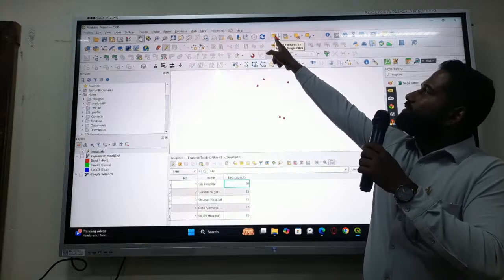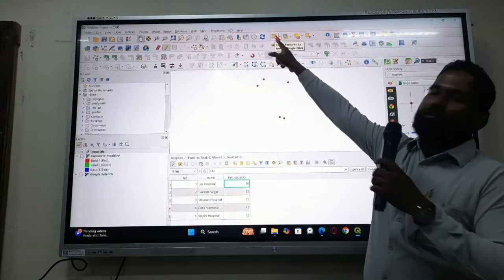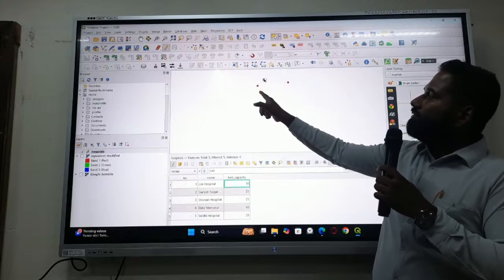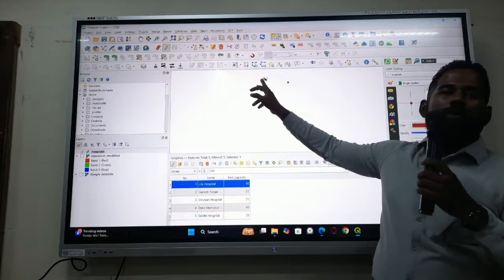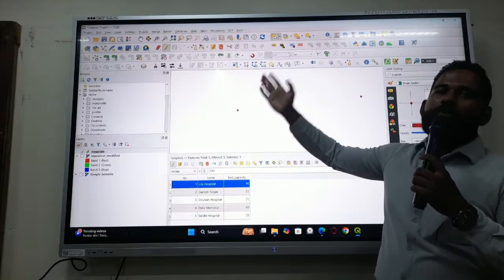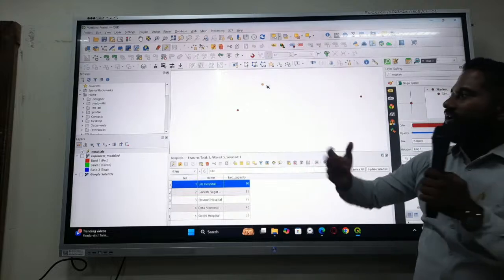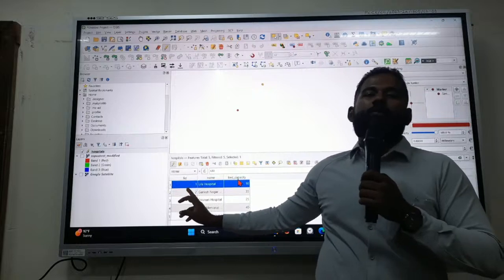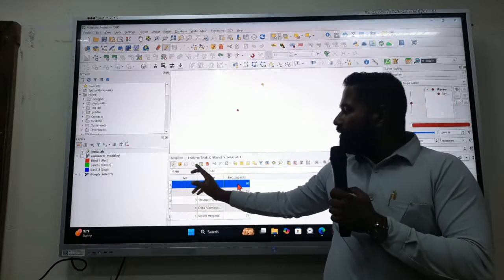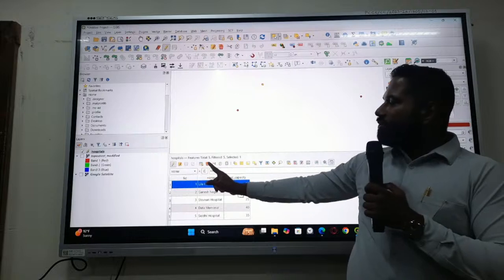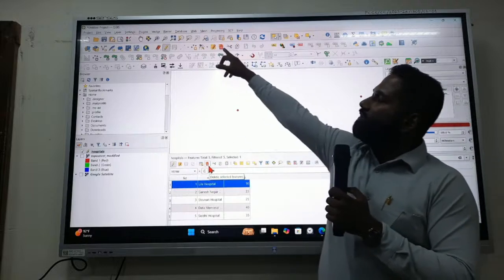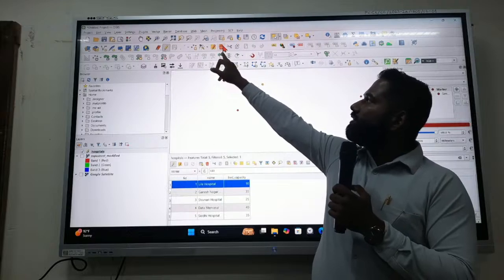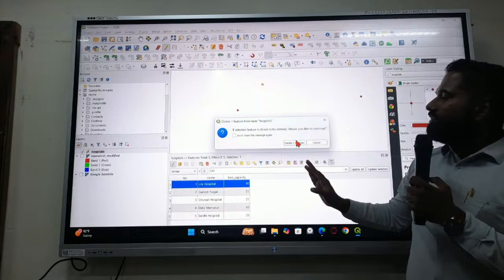Okay, and it allows many ways to select a point. So you enable the tool, click on a point. It will turn to yellow, or it might turn to a different color if you have configured it. And you can see that point is highlighted, and also it is highlighted here in the attribute table. And some other tools get enabled. So there is a tool here, delete. It will also be here in the digitization toolbar. Click delete. Say delete one feature.